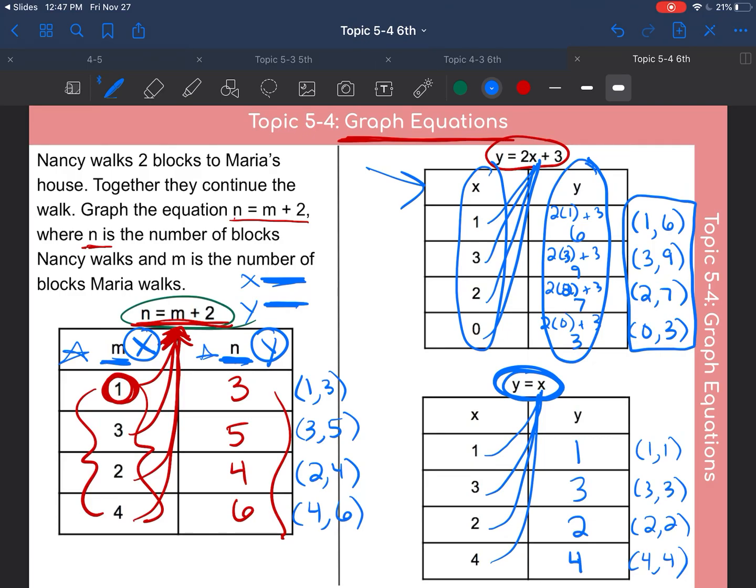Okay, so this is where you might be thinking, why are we creating these tables? What are we doing? Okay, well, the whole reason we're creating these tables is to now transfer what we have on these tables to an actual graph. So we can plot all of these ordered pairs on the graph and create a line. Okay, and this is very, very popular and useful in a lot of statistic things. In things that deal with probability and statistics and measuring certain things, a lot of tables are created, and then people basically from that information transfer it onto a graph so it's easier to read.